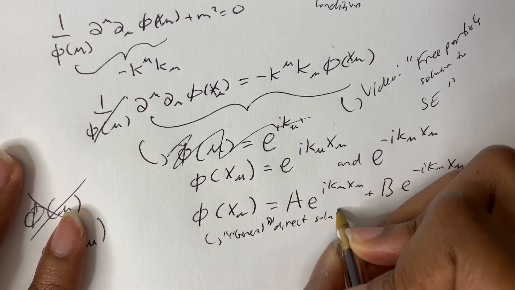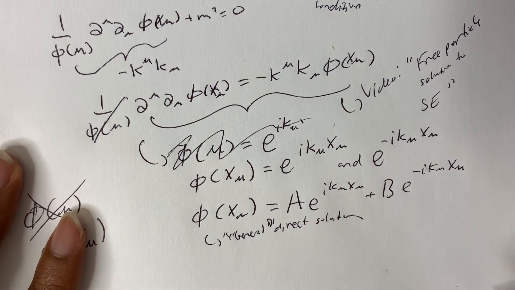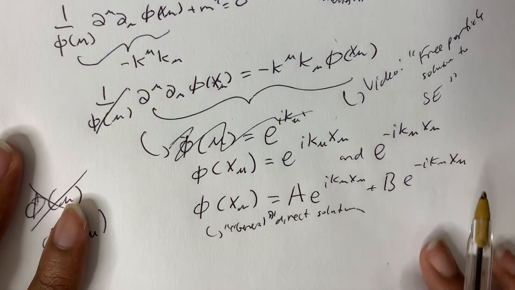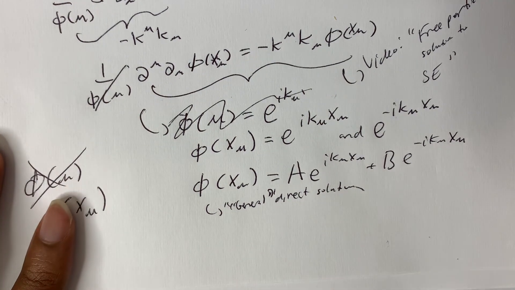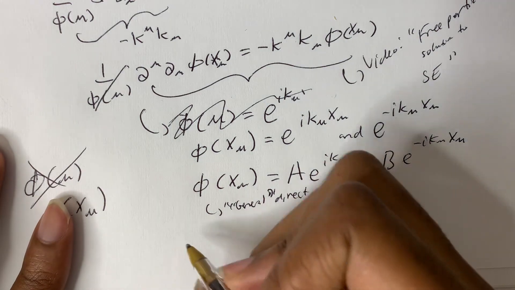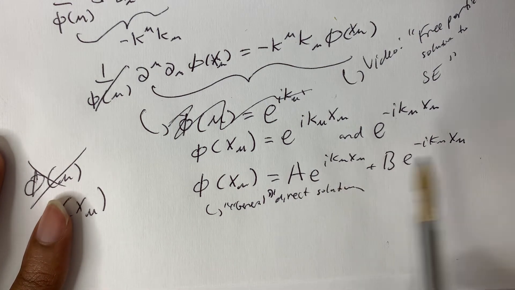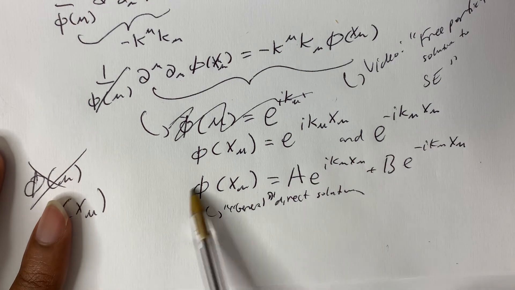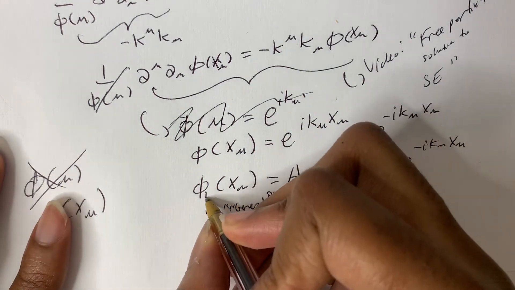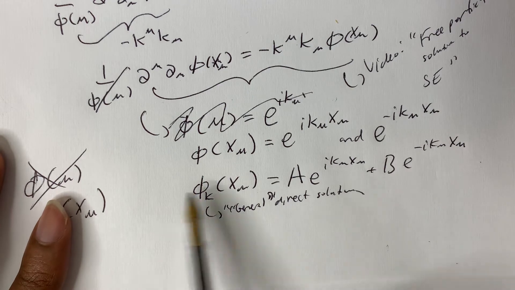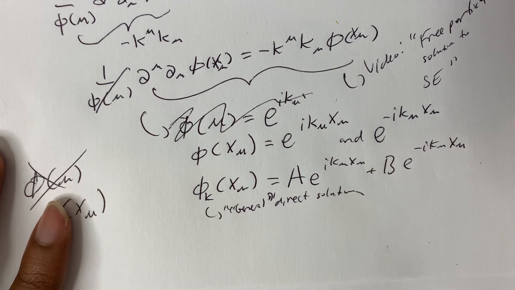That's what I like to call them. Like, these are the solution for one state. And to get the true general solution, what we do is we sum over all k mu for each state. So this just represents really one state. It's phi_k of x mu. This is one state.